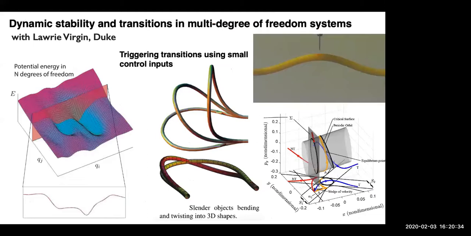Kind of interesting. And this could relate to other types of systems that have multiple potential wells. Let's say in the case of a beam, a beam buckled one way versus the other way corresponds to two different locally stable equilibria. And in this case, we're using a needle to push through and go over the saddle point to go from one stable configuration to the other. But if you could understand the geometry of how these different things are happening, you could do controlled dynamic buckling and get some interesting morphing behavior for a material.